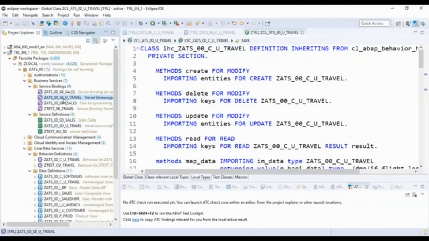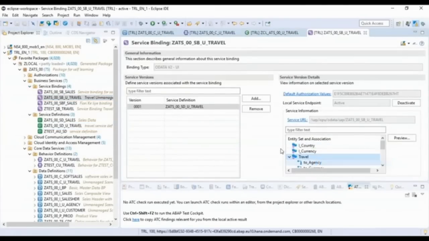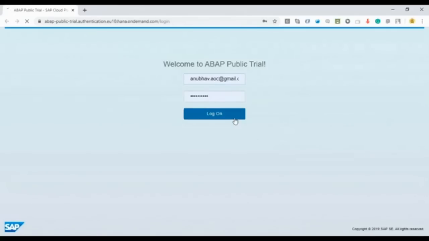So after implementing this class pool, we went into the service binding, which was for the UI model. So I'm going to go back to the business service definition. So we defined the service definition, and then of course there was a service implementation at a later point of time. So this was the implementation. And now if I just open the preview, remember this is not the real productive Fiori app which you give to your users. We will be creating that today, the productive one in SAP Cloud Platform using Web IDE, but this is just a preview for you as a developer.